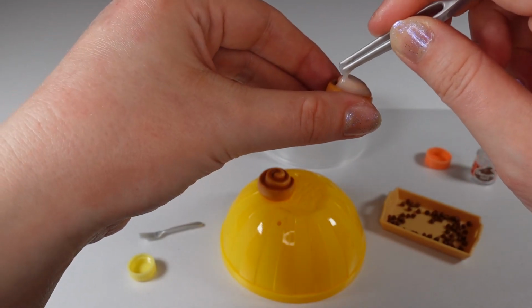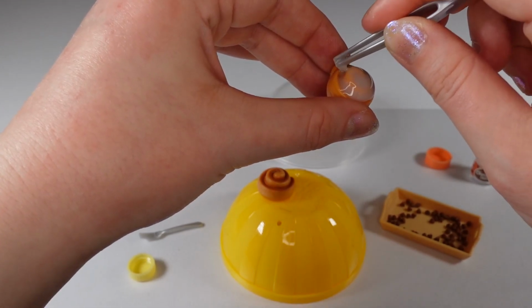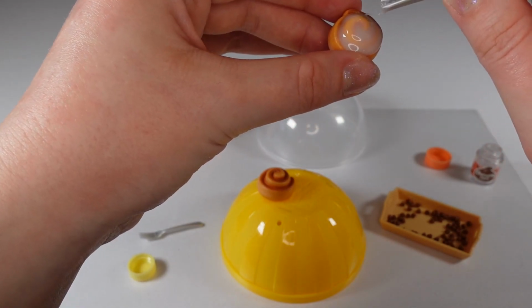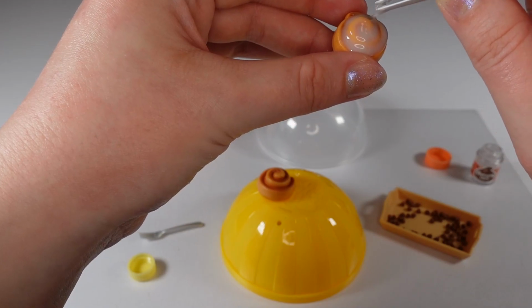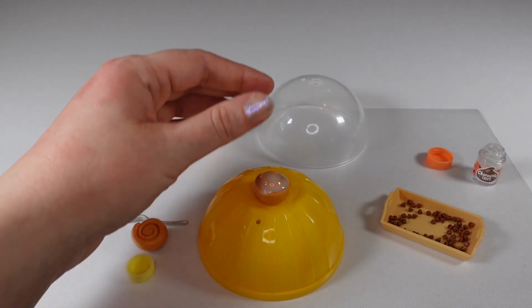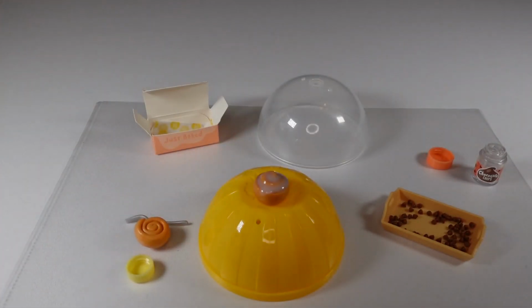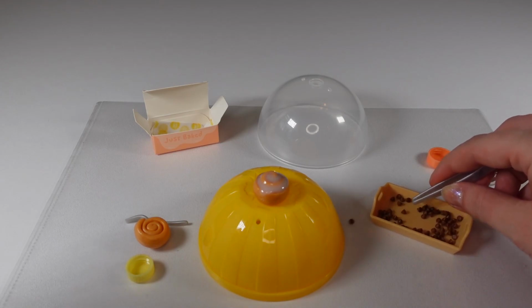I mean, this really does look like glue, so I don't see why you couldn't use Mod Podge. Getting more of it on my thumb. This is not good. Right, I'm just gonna wash my thumb. Okay, thoroughly washed. Let's use the tweezers to see if we can put on the chocolate chips.